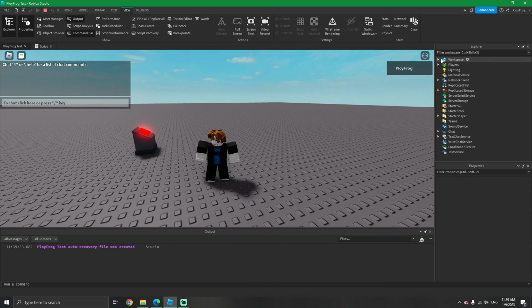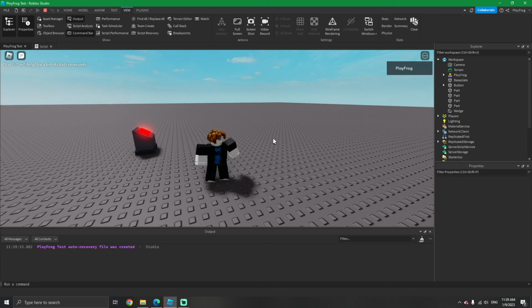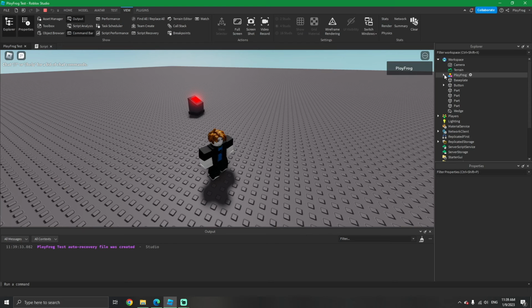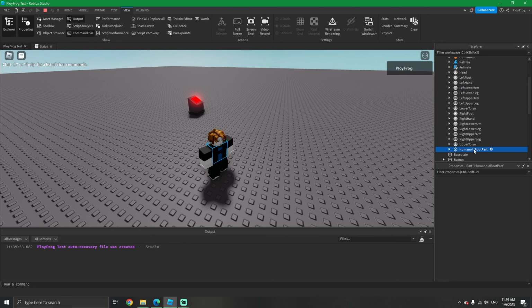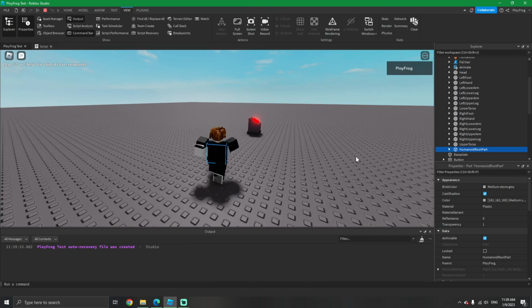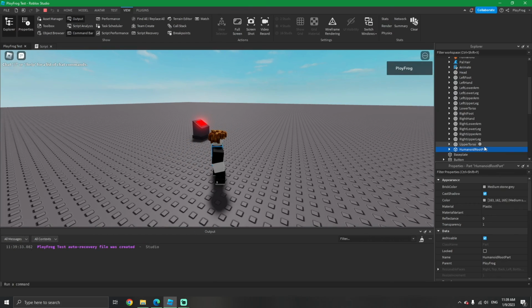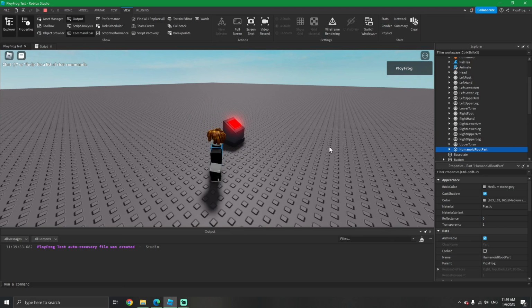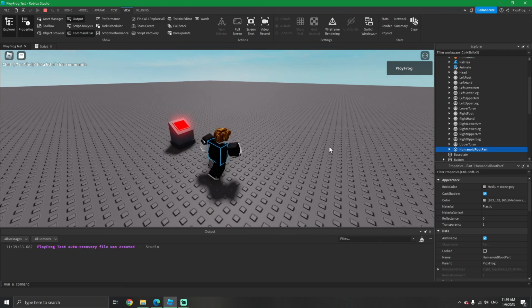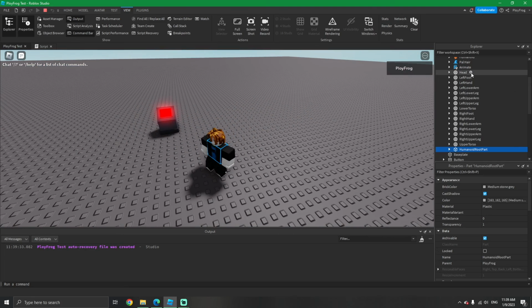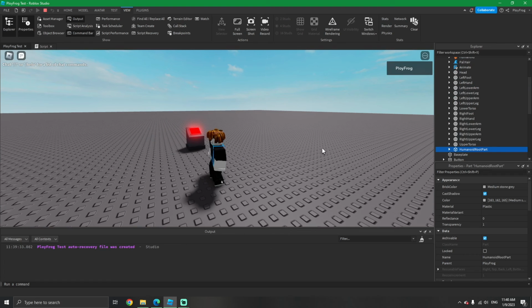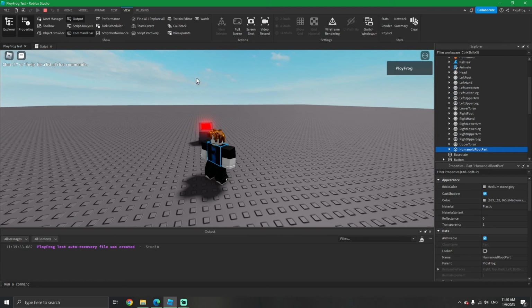So our character in our workspace, the 3D character that just walks around, it has a humanoid root part, and this is the main part of our character. This is the root part. And so if we want to create an explosion and we want it to hurt our character, we could insert it anywhere inside of our character, but I'm going to insert it into the humanoid root part because it's the main part of our character.